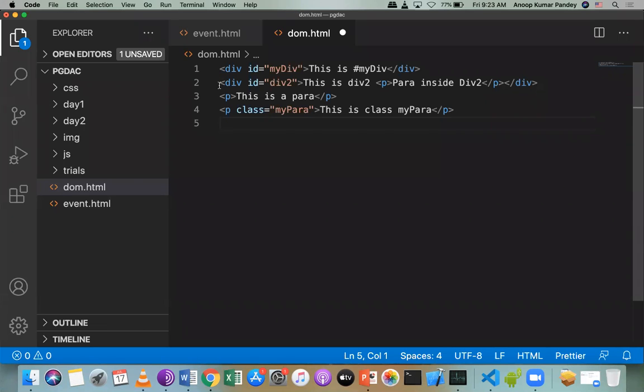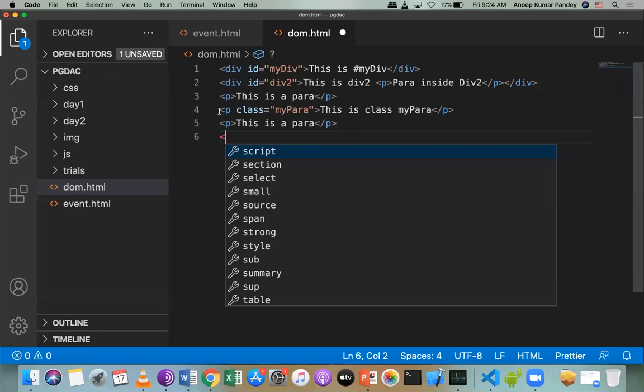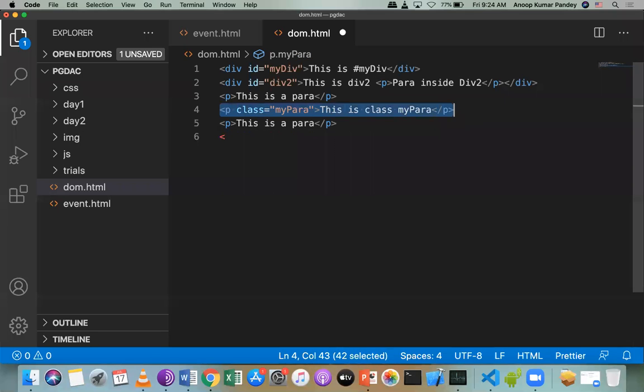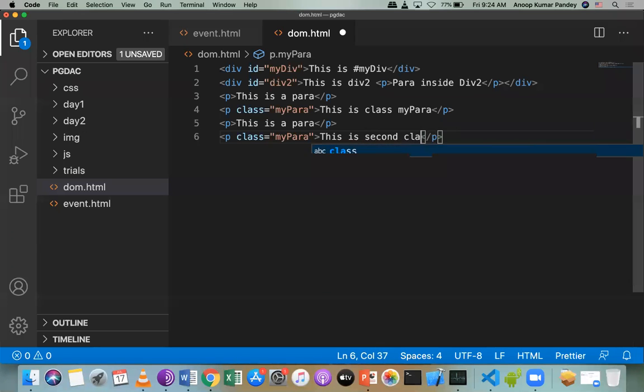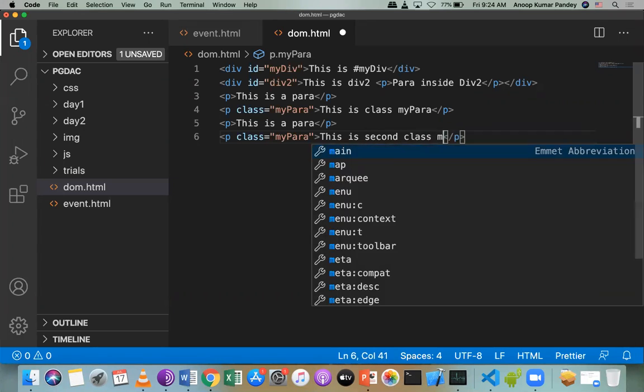Next I will copy paste this, Control C, Control V, and add another my para class, because at least one more should be there, then it will be better. So this is the second class my para.